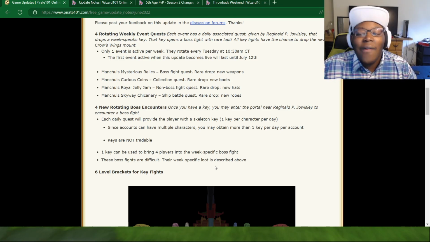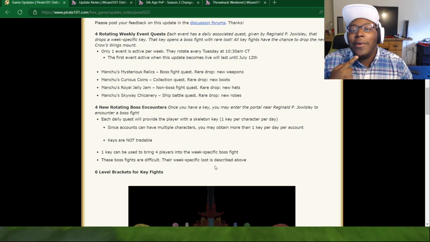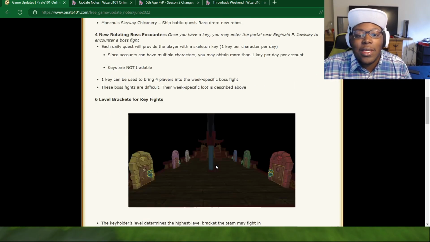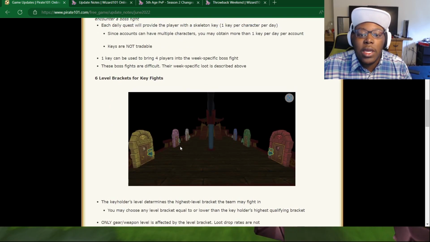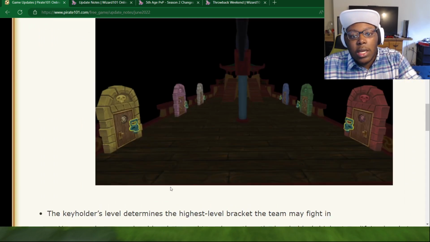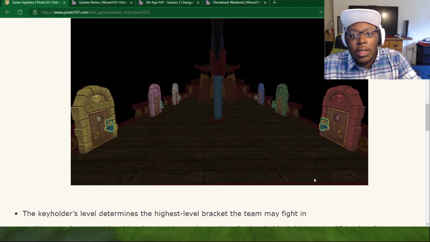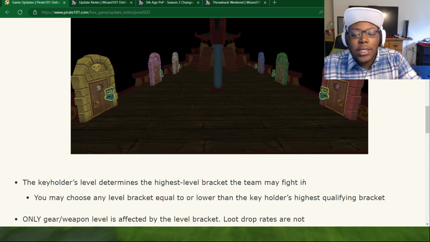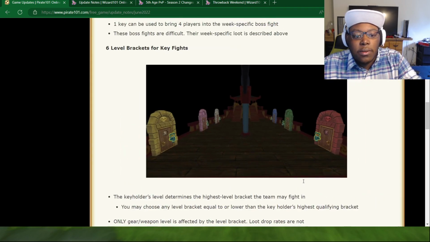Interesting. That's really interesting. I wonder what would happen if Wizard101 had week-specific bosses. That is pretty interesting. And so this is what it would look like. I'll try and zoom in for you guys. But yeah, this is what it would look like. You can see the keys and you can see the doors over here. So yeah, it looks interesting. I like it. Actually, I can just stay zoomed in like this so you can read it with me.